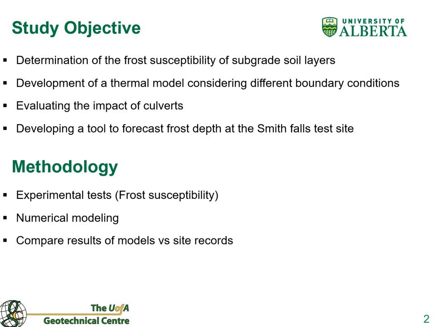Four main objectives of this study were determination of the frost susceptibility of subgrade soil layers, development of a thermal model considering different boundary conditions, evaluating the impact of culverts, and developing a tool to forecast frost depth at the Smith's Falls test site. We started this study by conducting some experimental tests in order to find out the frost susceptibility degrees of subgrade soil layers. Then, a numerical model was developed with different boundary conditions, and the results were compared to what was monitored at the site.